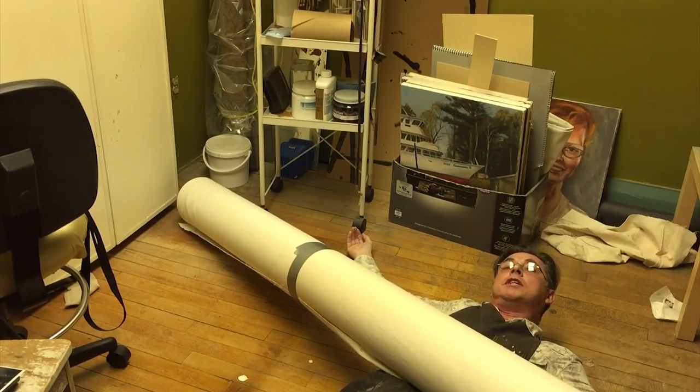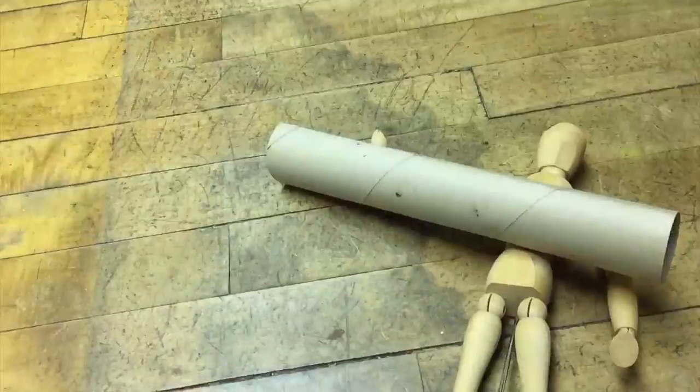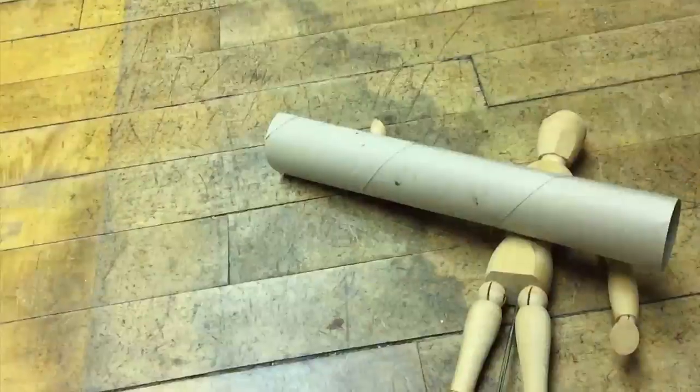I'm trapped under a 6-foot roll of canvas. My bad, I stretched this canvas over a really weak stretcher and now I've had to restretch it.